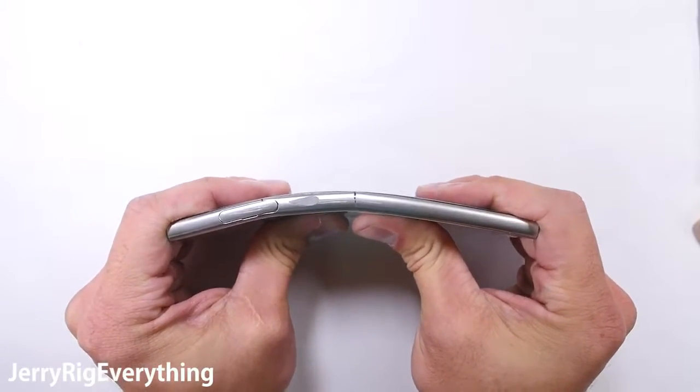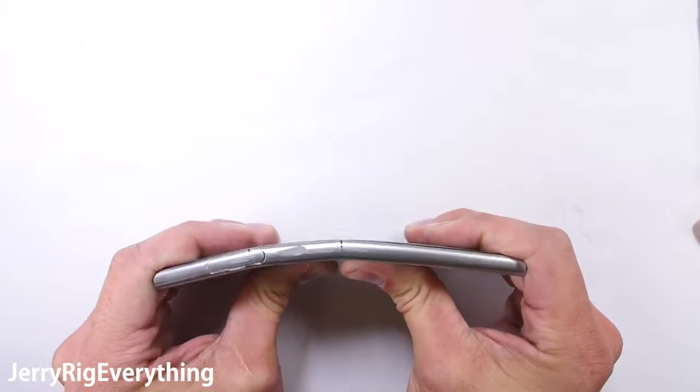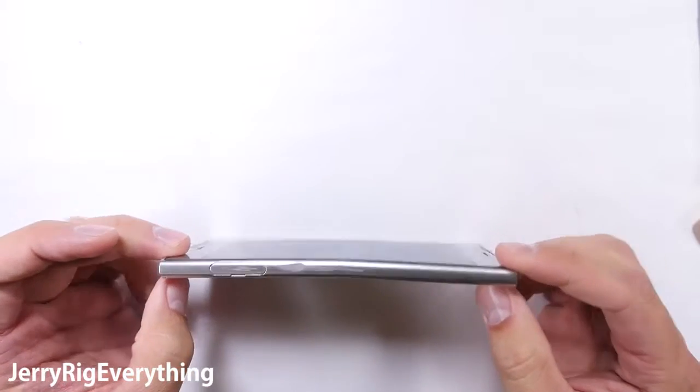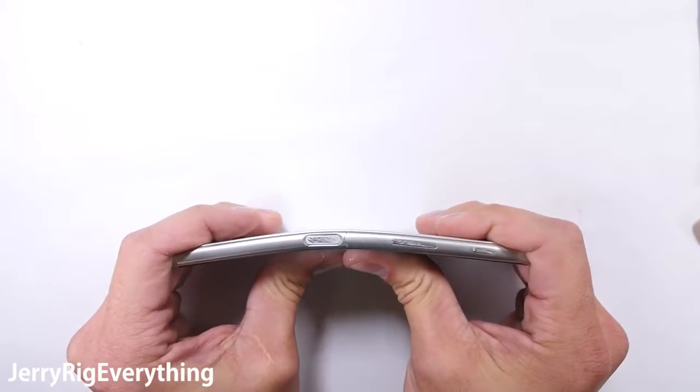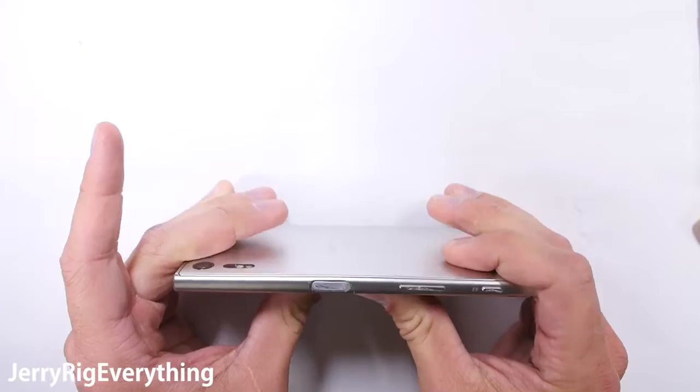This phone is definitely not a contender for the most durable smartphone of 2016, but it is still alive. So as long as you don't mind the plastic sidebars and the weaker scratchable fingerprint scanner, this phone is worth considering from a durability perspective.